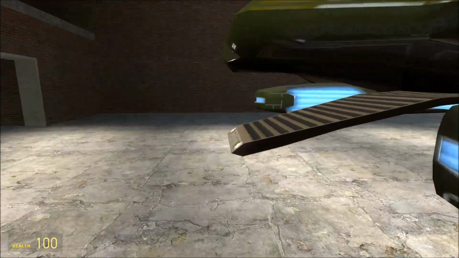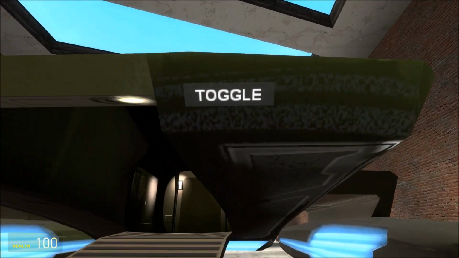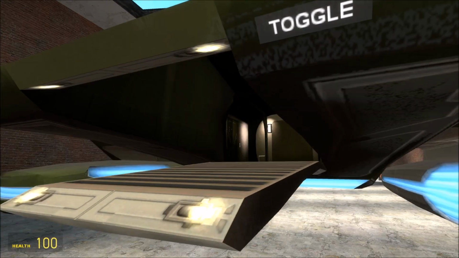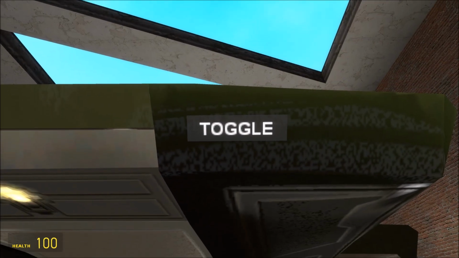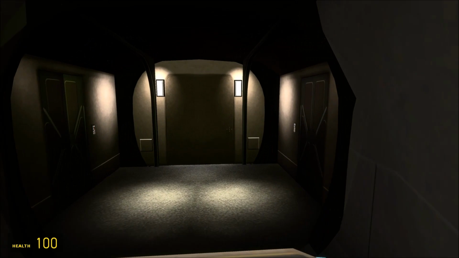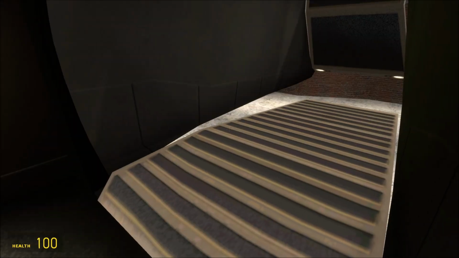Now, this is insanely cool. Let me go in. You can see there is a toggle button here. You can toggle the ramp up and down. I had to get my crosshairs up. Let me do that again. Come on. It's a little finicky. Sometimes it works, sometimes it doesn't. Anyway, we go in. We get the toggle button here. There we go. Got it.